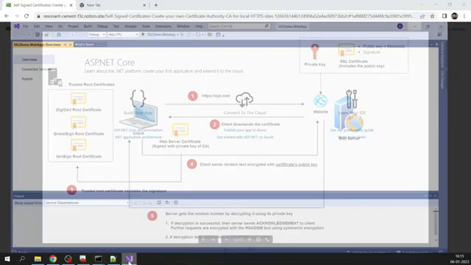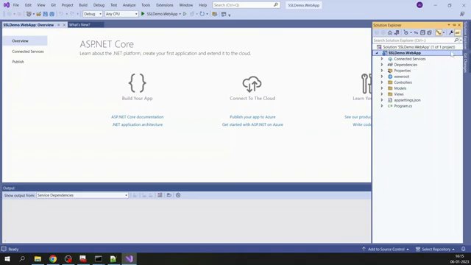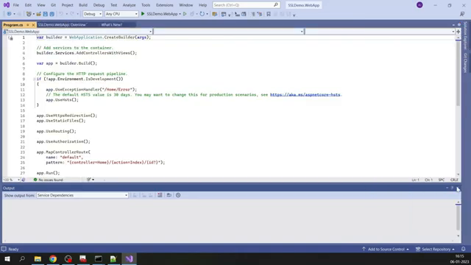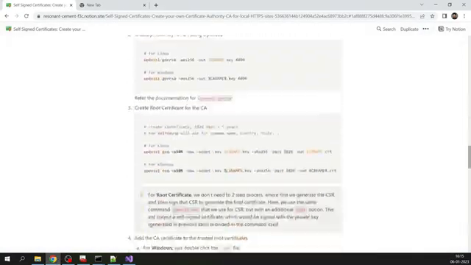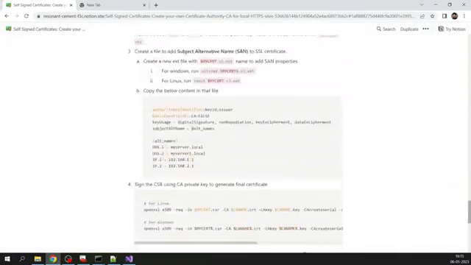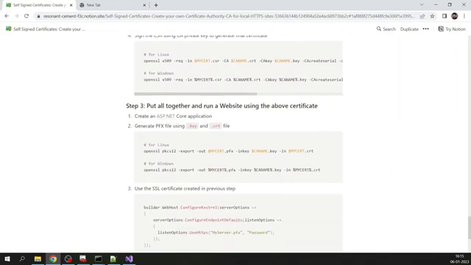Okay, so now I'm creating an ASP.NET Core application, and in order to use that certificate, I'm going to step 3, I guess. Yeah, so create an ASP.NET Core application. I just created that application, and I will have to generate a PFX file because that is required when we are working on Windows.